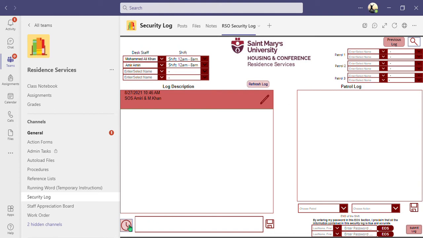We can click it, and it also refreshes. Timestamp and refresh do both things together, but it doesn't matter if you press it. Whenever we enter a log, it will automatically capture the current time here. But it's a good practice to press that. It also refreshes both logs.